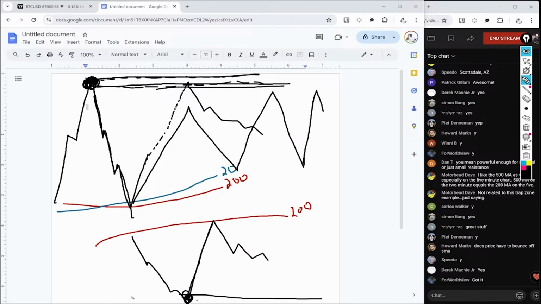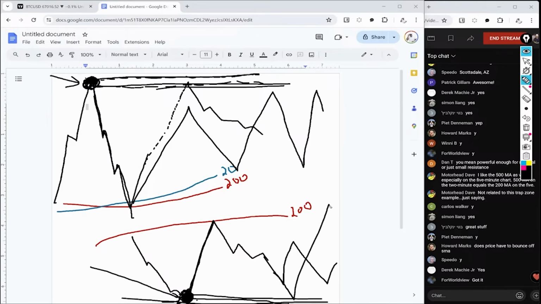This will create a supportive memory point, and your stock is now stuck between the 200 above it and this sharp reversal memory point. If this is the memory point of pain, this is the memory point of greed. So basically, this sharp move up here gives buyers confidence if the stock comes down there to try to nibble again. All right. So support, price support, moving average resistance, price resistance, moving average support.